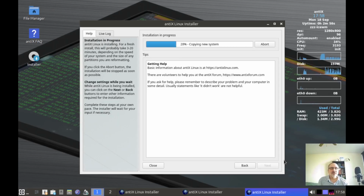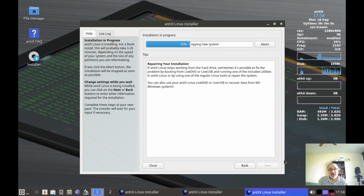And we're just going to let it go through the install. By the way, downloading the ISO is really fast. The ISO is only 1.8 gig, which is pretty light for an ISO. And also, this installation is very fast. I can say that because I already went through an installation and I've already played with the system in preparing myself to make this video.